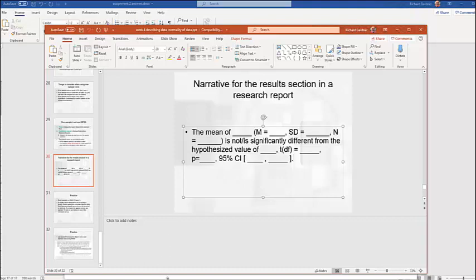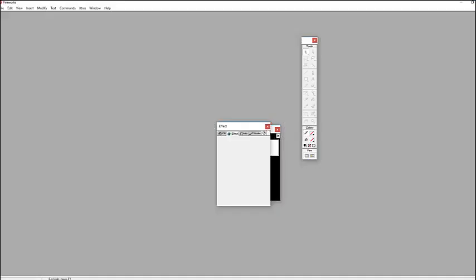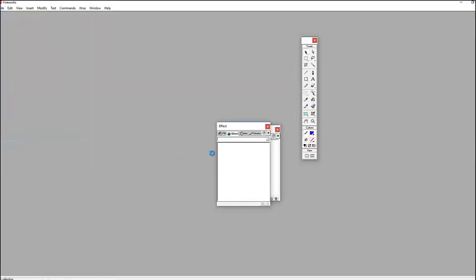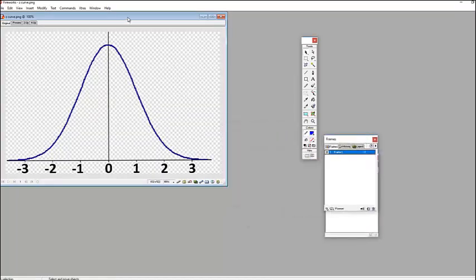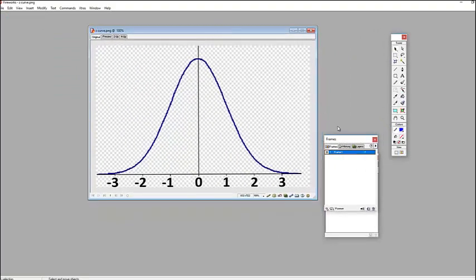Please hold. Can you guys still see my screen? Yeah. Good. I will take you in and we will get you a critical region. There's one right there. Bam. Okay, can you see my bell curve?